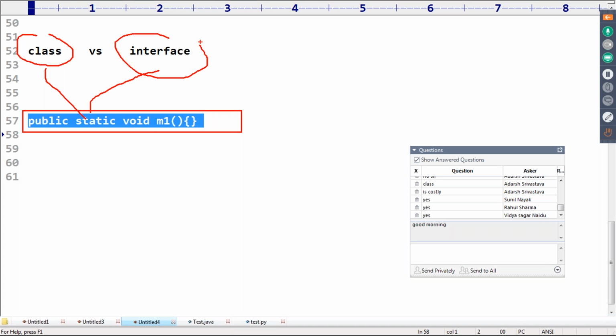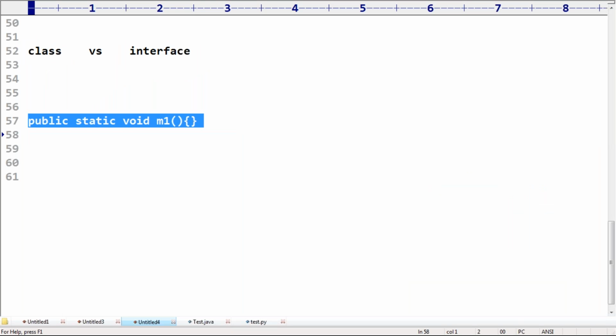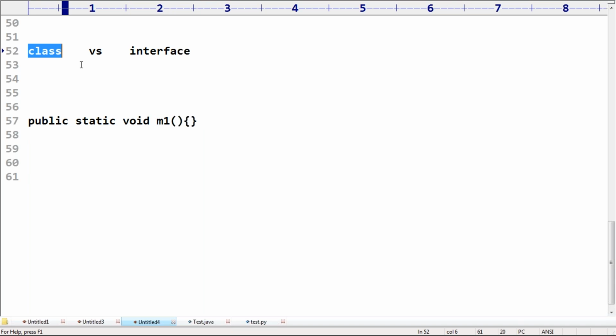If you have only static methods, why take that class? Class is very costly. Better to go for an interface only, so that we are not required to go for a class, which is very costly. Directly, why don't you go for the interface concept, which is not that much costly? Java people analyzed: if everything is static and you never want to talk about objects, don't go for a class; better to go for the interface concept only, because from version 1.8 onwards, interface can provide support for static methods also. Why is it providing the support? Because these methods are nowhere related to an object. If this method is nowhere related to an object, what is the need of going for a class? Any doubt?